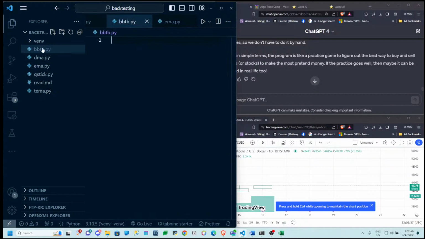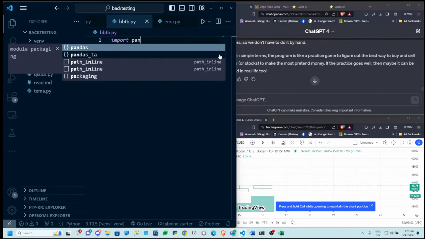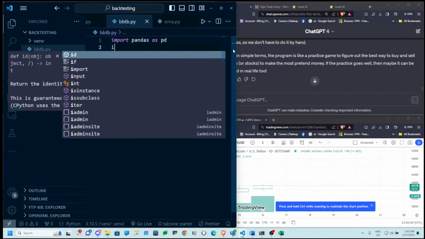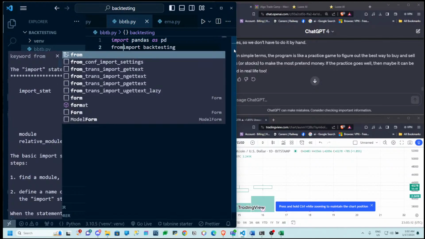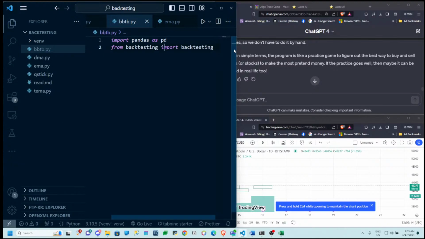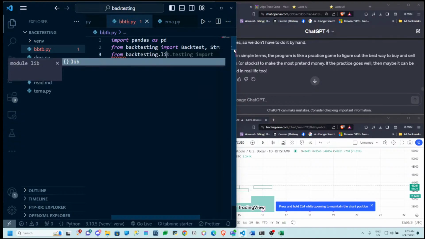Alright, these are our trading strategies. So I'm gonna import pandas as pd. I'm gonna import backtesting, but I'm gonna import it the other way. So I will say from backtesting import, you're gonna import Backtest and Strategy, and then you're gonna import crossover from backtesting.lib.